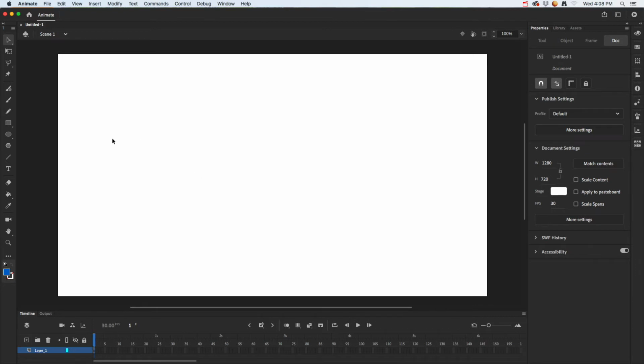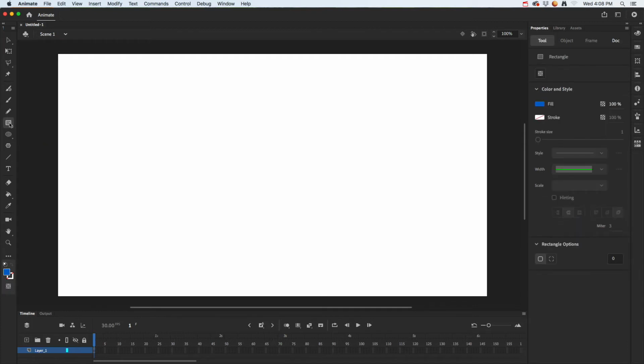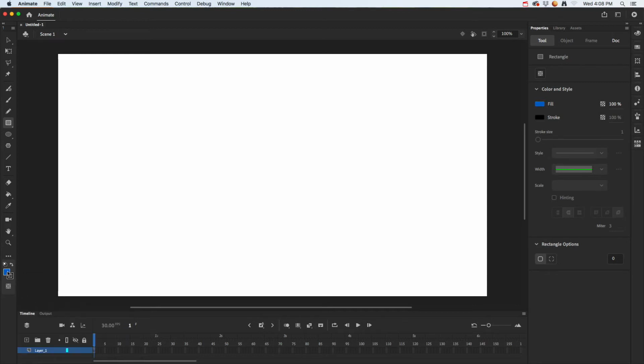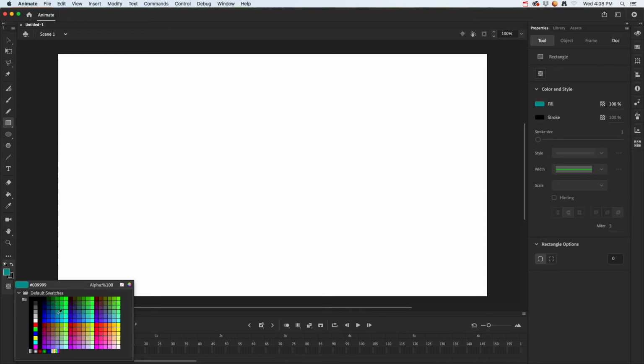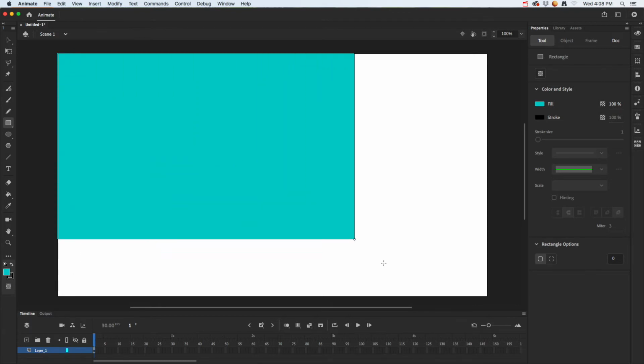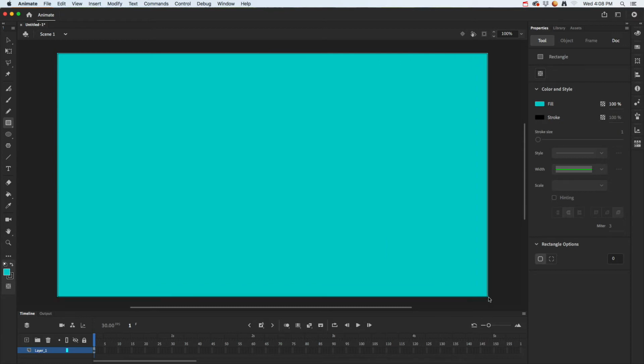And the first thing I'm going to do is I'm going to go ahead and grab the rectangle, and I want to actually change so I have a stroke on there, and then choose just a solid color. It doesn't really matter what. And then I'm going to just click, hold, and drag and just kind of fill the whole entire workspace with that. So that way I've just got a solid color in there.